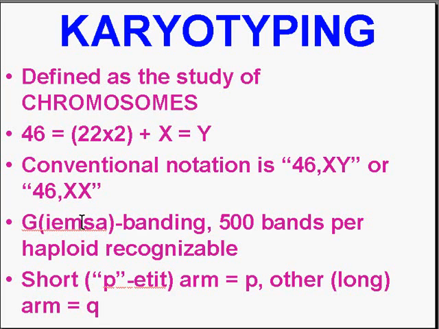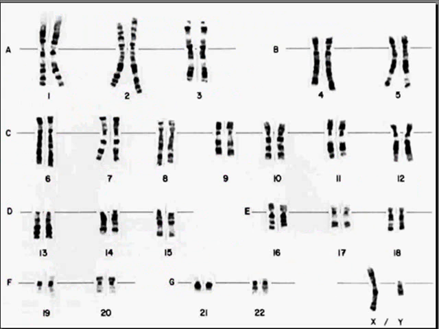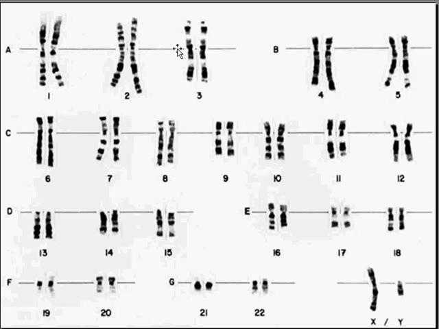When you look at chromosomes, they have a connection — the centromere — and on the basis of that connection, they have a long arm or a short arm. P stands for the short arm because P stands for petite, and the long arm is Q. Chromosomes are numbered 1 to 22 in terms of overall length, so 1, 2, and 3 are the longest in group A, and 21 and 22 are the shortest in group G. The X chromosome is about three or four times as long as the Y chromosome, and there's actually a slight difference in weight between them — which is why male sperm are a little bit faster than female sperm.